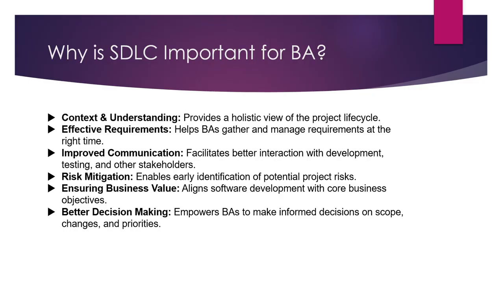Then improved communication. Each stage has different kinds of communication: requirement gathering communication, design oriented communication, UI UX showing communication, and explaining the features or functions to the development team. That's a systematic way of communication. We also explain the business requirement document or functional requirement document to the quality analyst or the tester so they can understand. So that's the communication at the particular stage. It tells us what communication will happen when, and it improves communication.